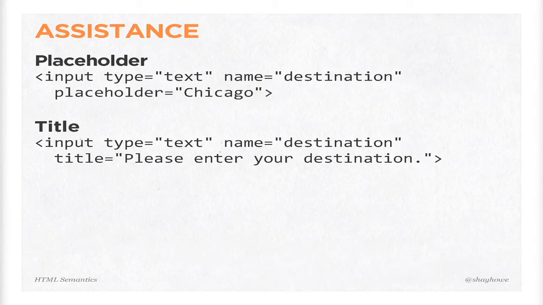We can provide a bit more assistance. We have this placeholder value. You guys have seen the forms where it says like, please start typing here, and then when you click in it, it goes away, and you can type in whatever value you want. You used to be able to use JavaScript to do this. Now we can use this placeholder attribute. So in this case, we have Chicago in there, and if I clicked in there, Chicago would go away, and I could type in whatever city I wanted, so to speak.